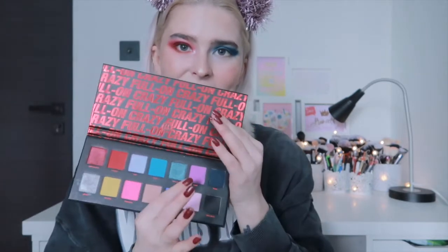Now we are going into this purple shade here. It's called Dazed, and I put it on my waterline. I'm using now the one which came in the set again, I think. Yes, just use it. I just clean it a bit. It's number 3. Going in, and we put it on my waterline here. And then I have to blend it out a bit. I'm using a Kali brush, and this was part of a palette, I guess.